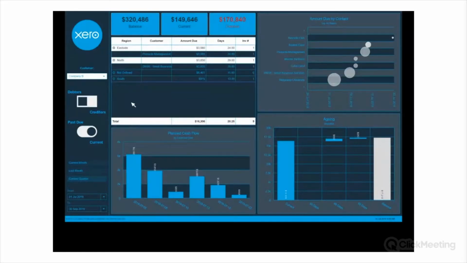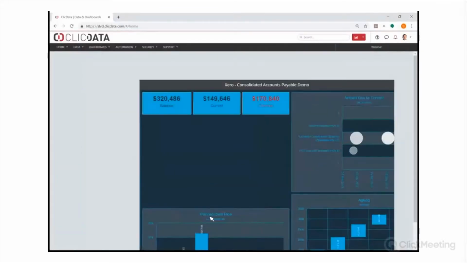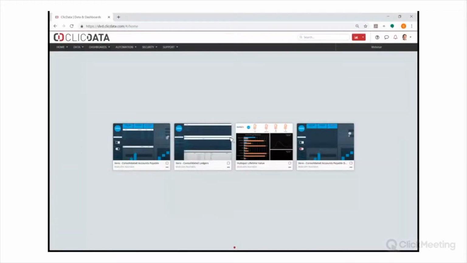So I'm going to jump in now, and I'm going to show you how we're going to set this up. So I've set up an environment with the same dashboard, and you can see over here we don't have that particular drill through table widget available over here. Okay. And what we're going to do is jump in and actually build that and put together the data sets available for that.